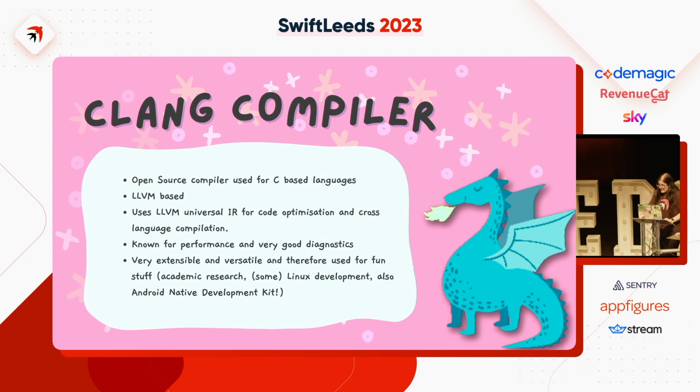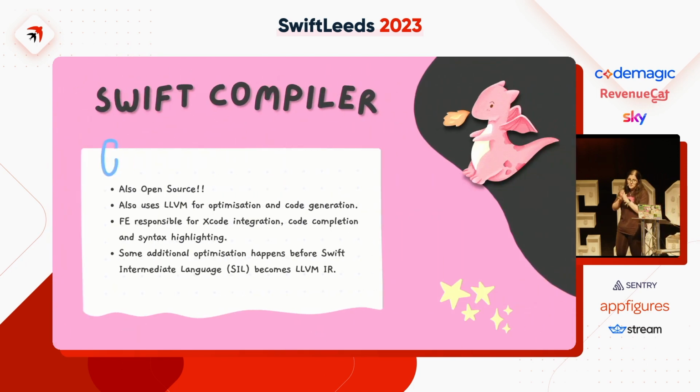And then we've got the Swift compiler, also open source, and as the name very kindly suggests, it compiles Swift. Same as Clang, it uses LLVM for optimization and code generation, but I think the Swift compiler is kind of cool, because there are a few cool things about it. One of them is that the front end of the Swift compiler is responsible for a lot of features that we love, and it's more than love, because we couldn't live without them. Things like code completion and syntax highlighting. I don't know if you remember, a few years ago there was an issue where in Xcode sometimes the syntax highlighting wouldn't work, and I literally would get so mad. So now I know who's responsible for it. The Swift compiler has my heart. And other things are also very cool about it, not just this. Sorry for the digression.